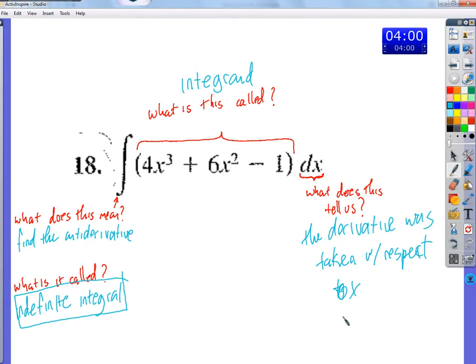That's what it's telling us. I would say maybe this is the most important thing to have on the forefront of your mind. Indefinite integral. Antiderivative, same thing. Not this section, but the next section will know what a definite integral is. All right. Going forward, what I want you to do right now is that.